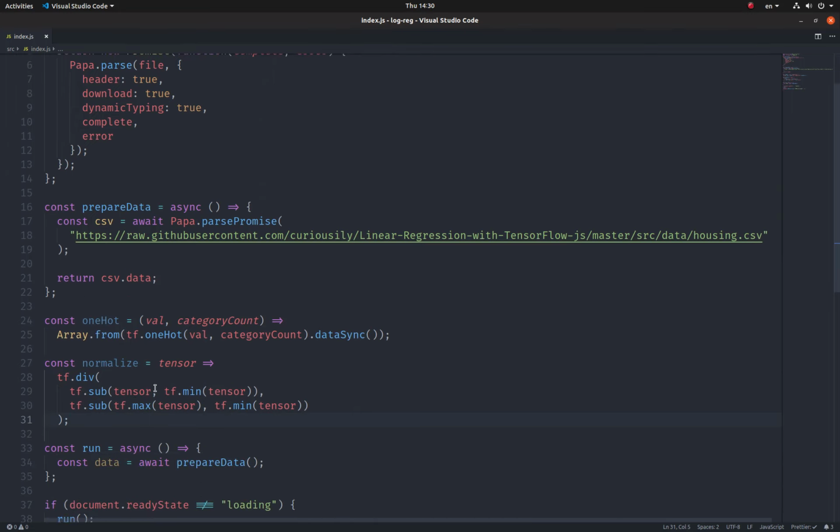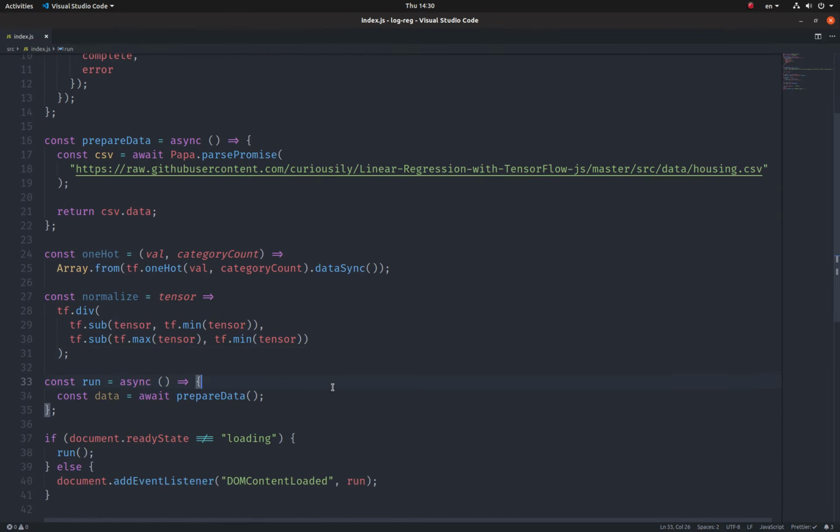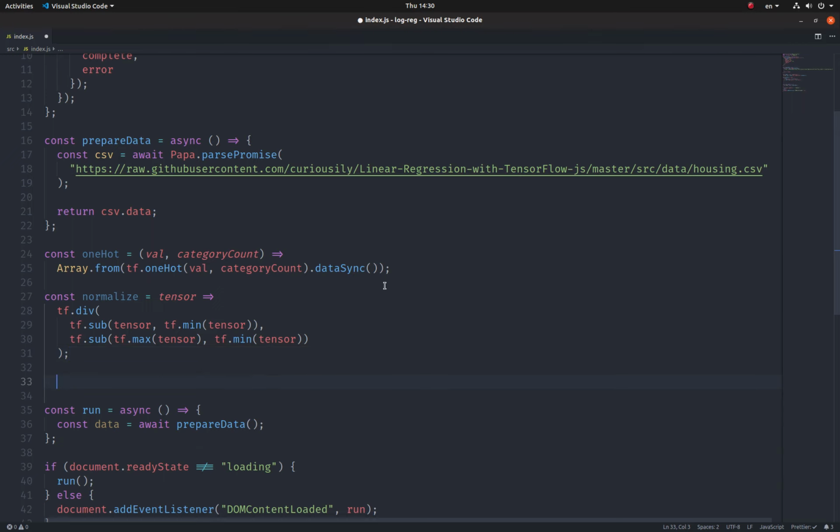Okay, so we have these two helper functions, and the last thing that we have to do is start using those and convert our data into tensors. To do that, I'm going to define another function which we're going to call createDatasets.